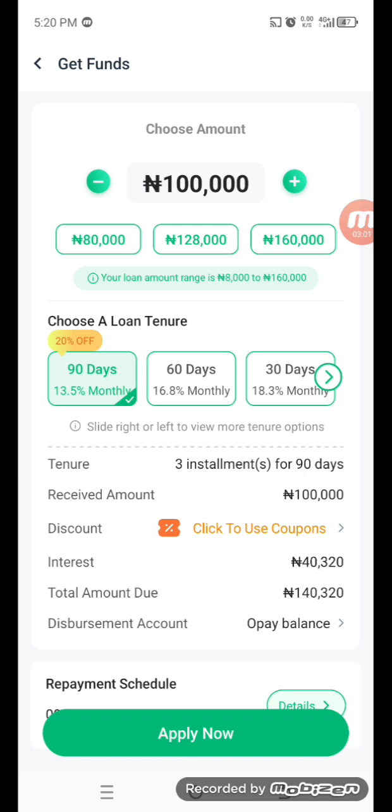Okay, now you can see mine is 90 days. I can decide to pay in 3 months. That's first month, second month, third month. So they are going to split the total money. When I say the total money, I mean the 100,000 naira and their commission, their interest rate. They will add it to the 100,000 naira, and the total is going to be split into a 3 months payment schedule. You understand? So you have 90 days.